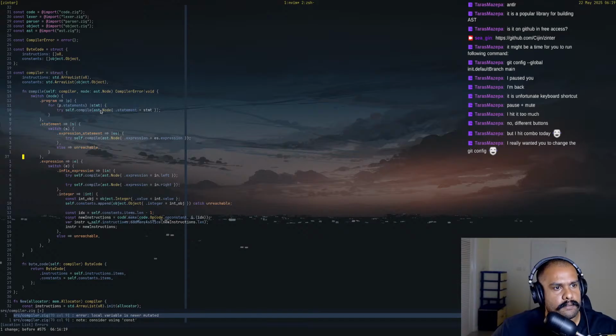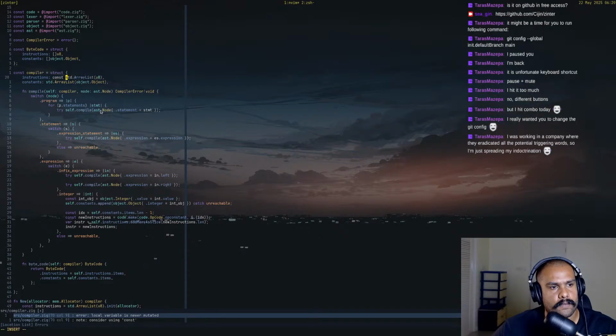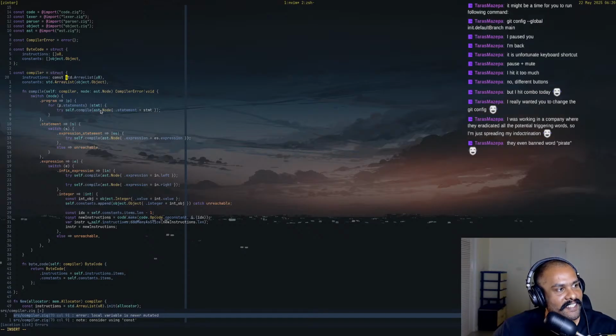Or I can fix the type. Can you open to like... I'm working at a company where they eradicated all potential triggering words, so I'm spreading.